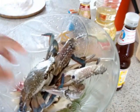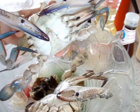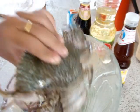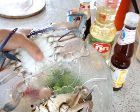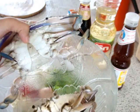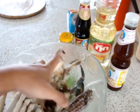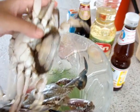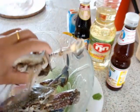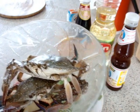Today I have two crabs. This one, male. And this one, female. The male has a smaller flap here, and the female one is kind of round, so you know the difference, but it doesn't matter which one you pick. I will show you how to cut the crab later.